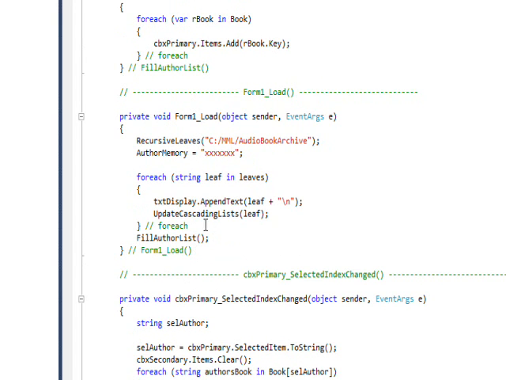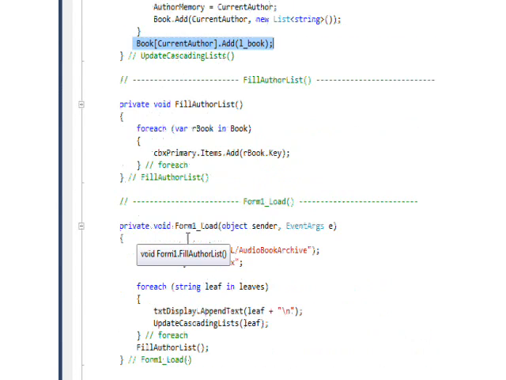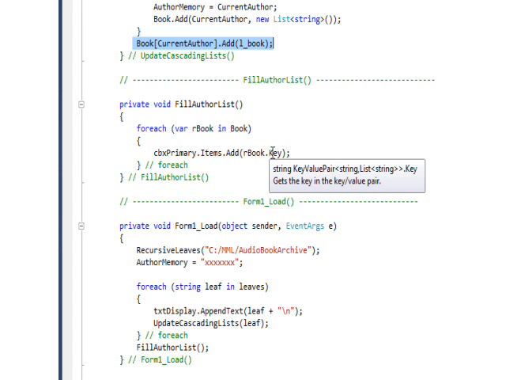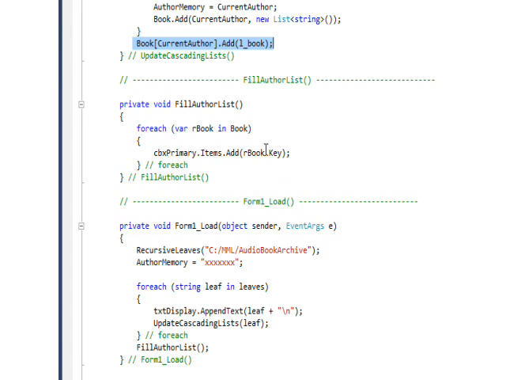And then the last thing we do in the form load is we call fill author list, which fills in our first cascading list box. And in order to do that, all we have to do is have a variable that goes through all the dictionary entries of author and book key value pairs, and then just look at the key, since every key is a unique author due to the break boundary we used in populating it.